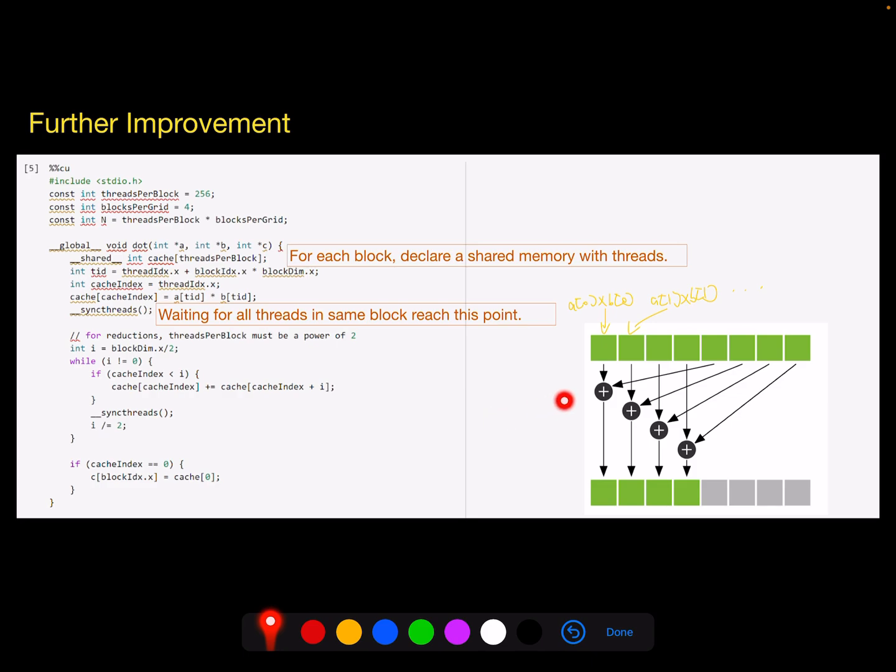The algorithm is shown on the right side. We will do multiple iterations, and for each iteration we have an array storing the element multiplication results. Currently we have 8 slots, and we're trying to reduce to save all the data in 4 slots.